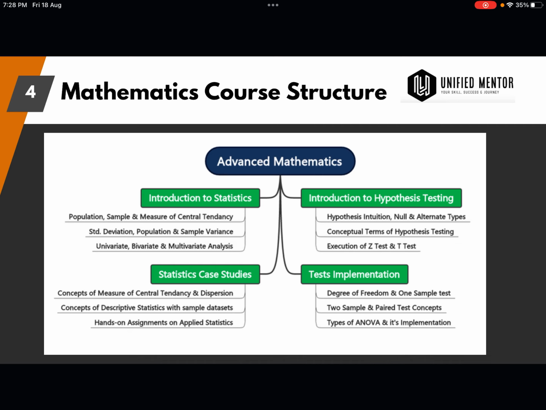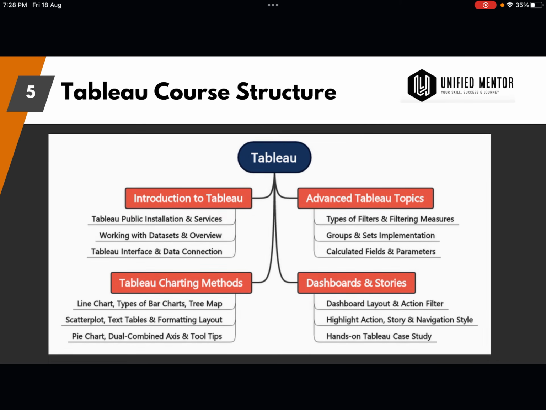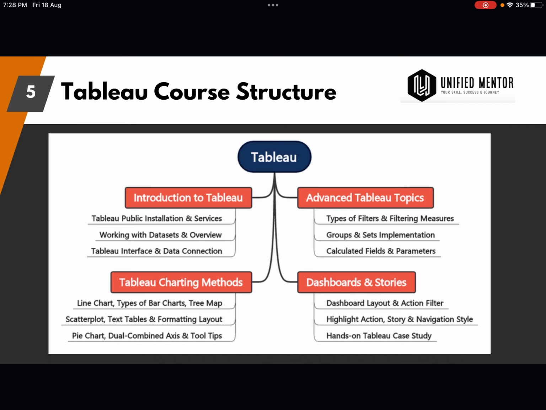Okay, so let's move ahead and we'll see the next subject in our course structure, and that is Tableau. Okay, so actually Tableau is a tool where you will be using it to plot some visuals, right? So if you present the data in a table format to anyone else, like your stakeholders or maybe your managers, right, then it will be a very tedious task for the audience or for the viewer to understand the data in a basic manner, right?